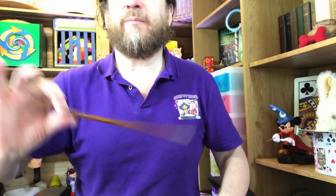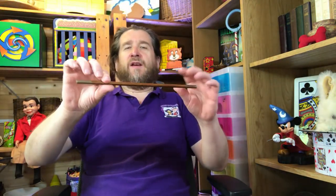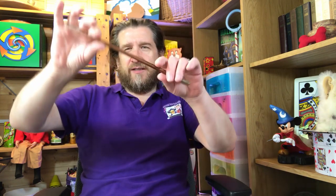You do it with your magic wand, and you do it with a pencil. You go wibbly wobbly, wibbly wobbly. So it looks like it's all wibbly wobbly. I'll do it right against my jumper so you can see that. Now, you're not twisting it this way. You're holding it loosely between your thumb and finger, and you're bouncing your thumb and finger up and down. So this is moving, but it's not moving the way you'd expect, so your eyes get confused, and they make it look like it's gone all wibbly wobbly.